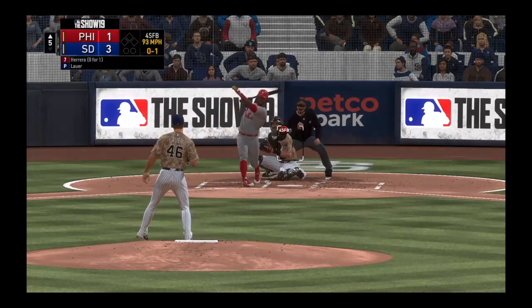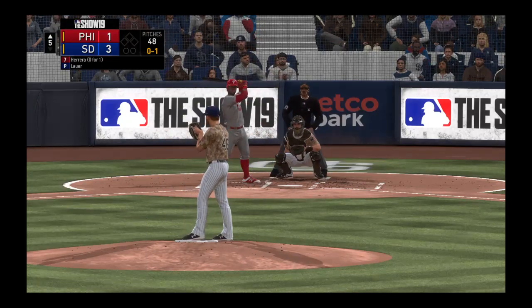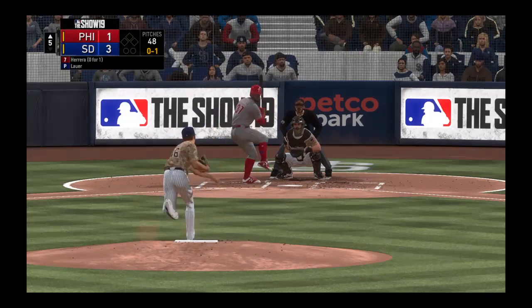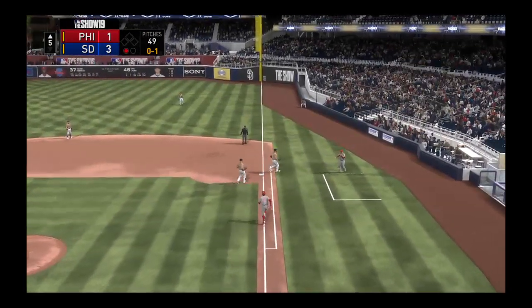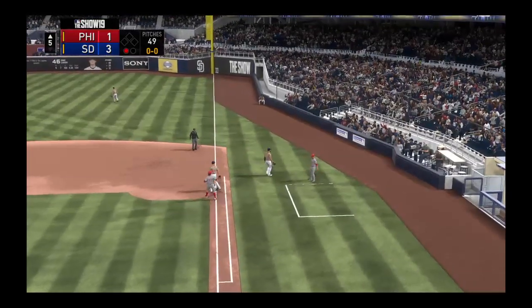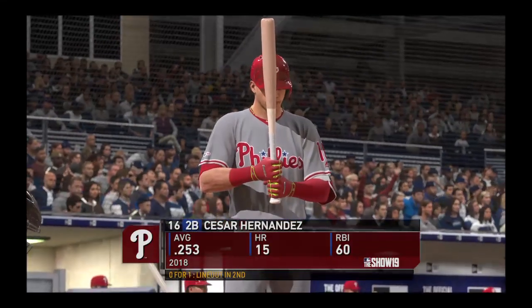Here's the center fielder, Odubel Herrera. He'll get his side started in the inning, and Dan, so far they've been stifled offensively since the first inning. Boy, they sure have, Matt. They came out of the gates and got hot right away, but whatever was going for them pretty much has disappeared. We'll see if they can wake it back up.